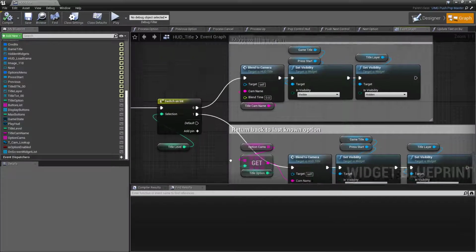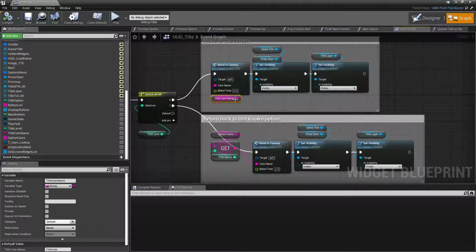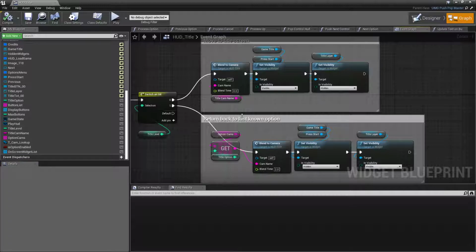I also blend to the first title cam. If you want a title cam to be there, you have to have at least one title cam, which is just a camera with the name of title cam. I use that to find and blend to in the world.